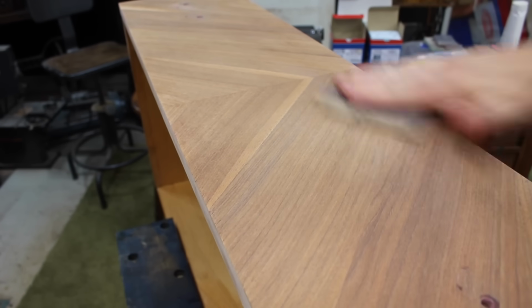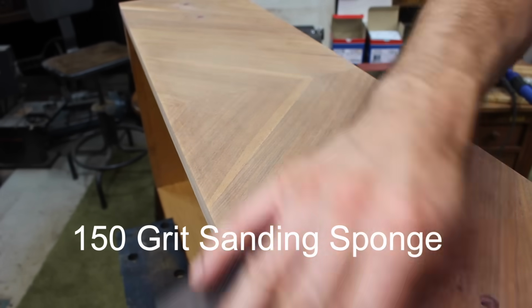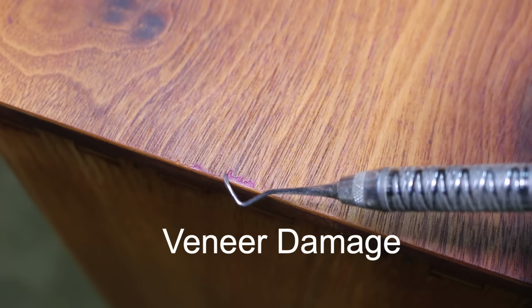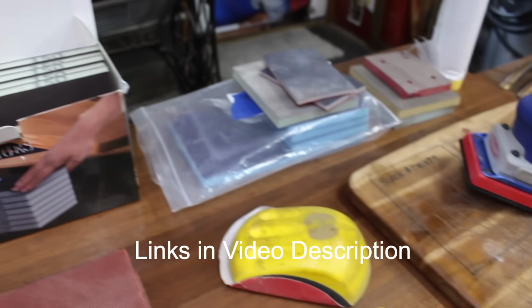I'm sure that challenge wasn't easy, so the timestamps and locations of the brass bowl will be listed in my pinned comment for this video. Here's a quick look at most of the sanding supplies I used for this project.